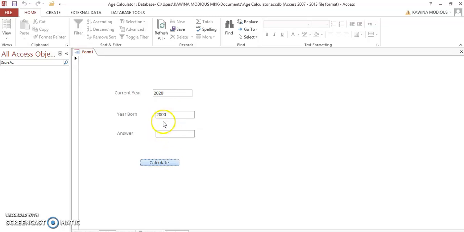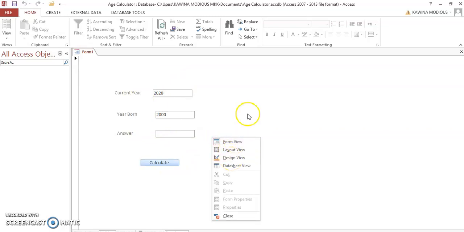So now what you have to do is you need to create a code. You need to make a program that will tell this application to calculate. So you have to make sure that you make a program that will make calculations. So now, what we are going to do here, this is the design view. So we have to make sure that we go on the design view so that we make changes.